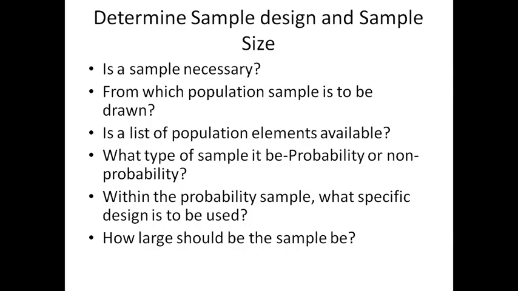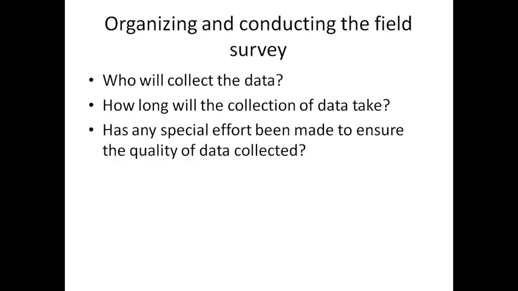So another question is, from which population is the sample to be drawn? Is a list of population elements available? What type of sample will it be? Probability or non-probability sampling? Within probability sampling, what specific design is to be used? Then how large should the sample be? So these questions need to be answered at this stage.